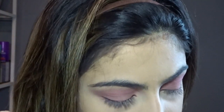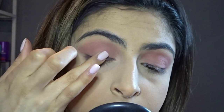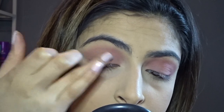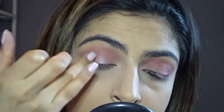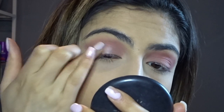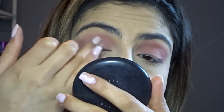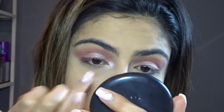Next, I'll take my BH Cosmetics Foil Eyes, and I'm going to take a pink foil shade, probably this one. Yeah, probably this one. I'm mixing it maybe with this one and taking it with my fingers. I'm going to apply it right to the center. So somewhat of a halo look, but nothing too dramatic. Same with the white, and I'm going to apply it in my inner corner.